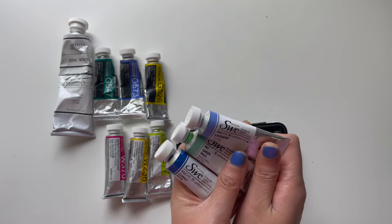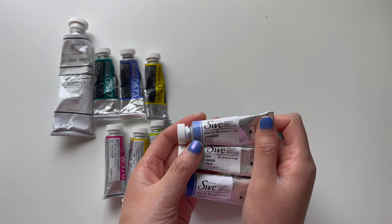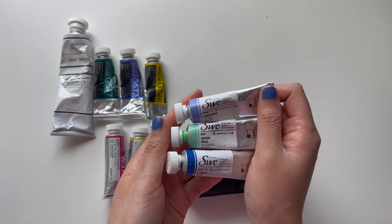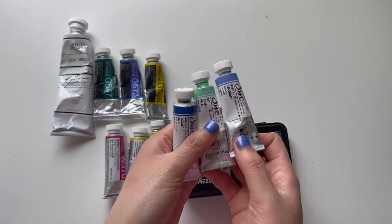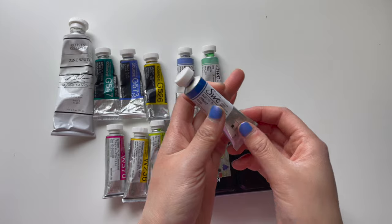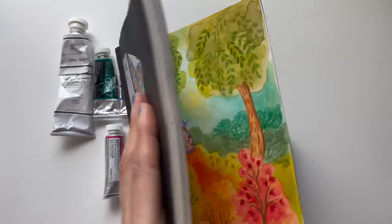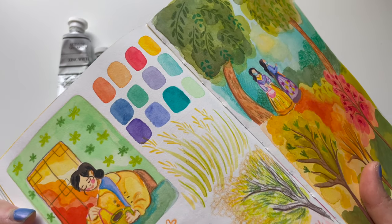I saw the price point — they were about one to two USD each — and I was like, oh my gosh, these are so cheap, I need to get some. So I got a few and did a little test swatch afterwards at a café with my sister. I immediately was like, I need to go back and buy six more because these are so pigmented, vibrant, and beautiful. I ended up getting quite a lot for my collection. I can show you the exact page where I was testing them in my Korea sketchbook — you can see the swatches and how vibrant they are.